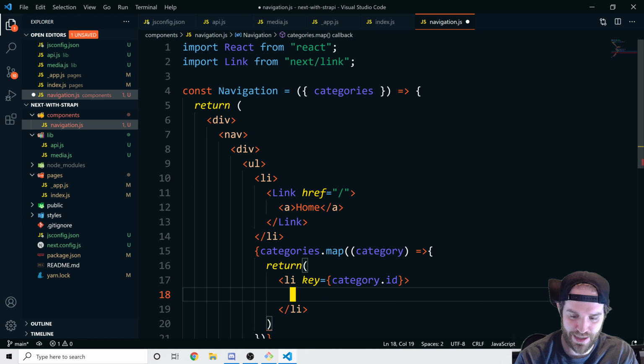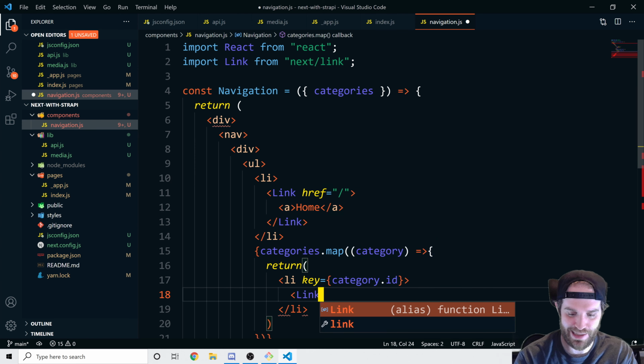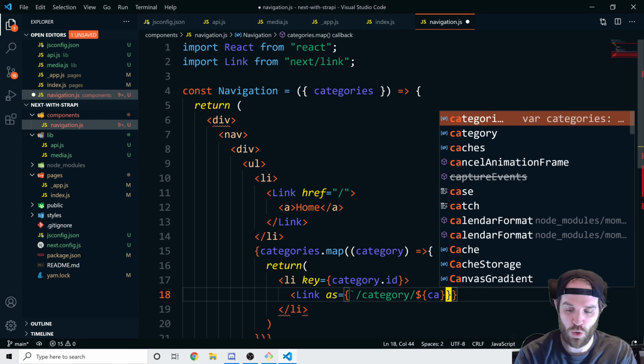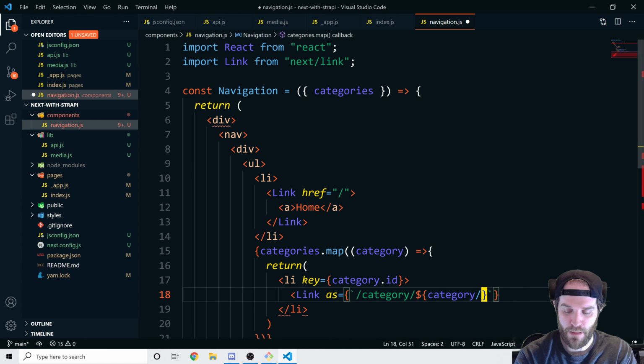And then inside of that, we need our link. So Link as equals, and then /category/${category.slug}, and that will give us our slug here.